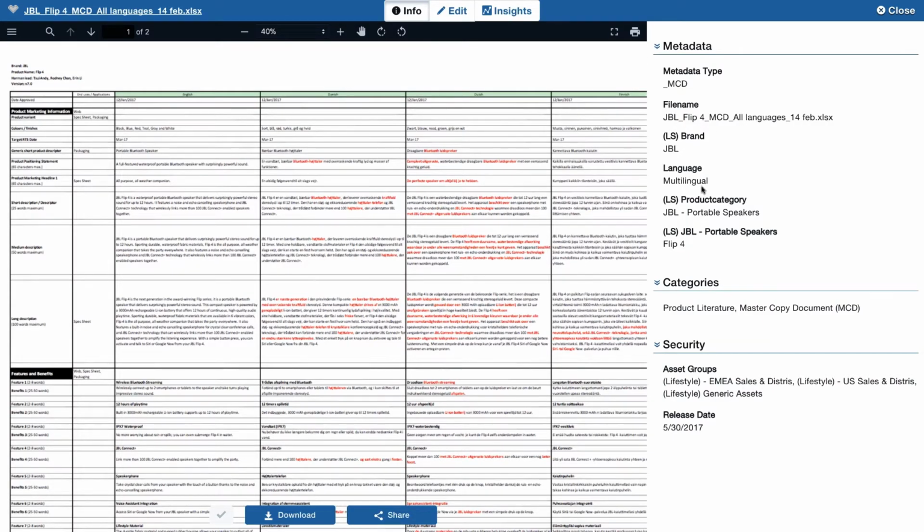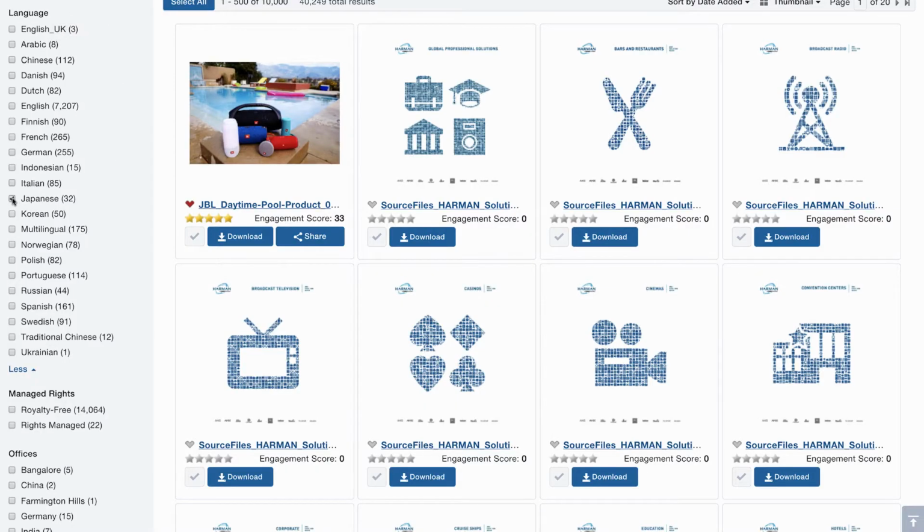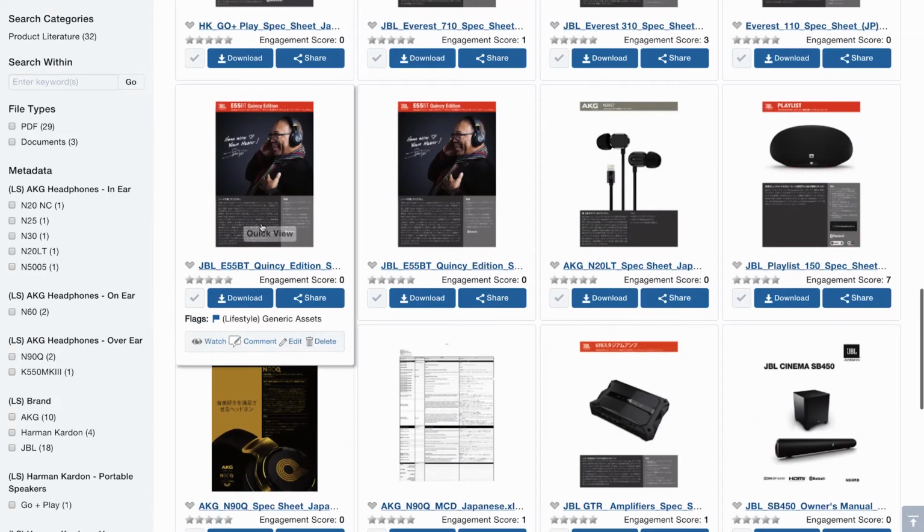If you look at the website, it needs both text, and we have our copy in up to 21 languages, and it needs assets. Our manuals, our quick start guides, our images, they actually get loaded in China, they get loaded in Canada, they get loaded from wherever they originate. If you want to work with us, then you must be able to deliver your materials through Widen.